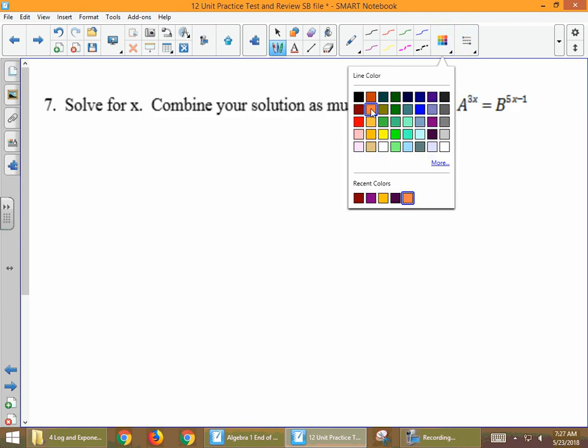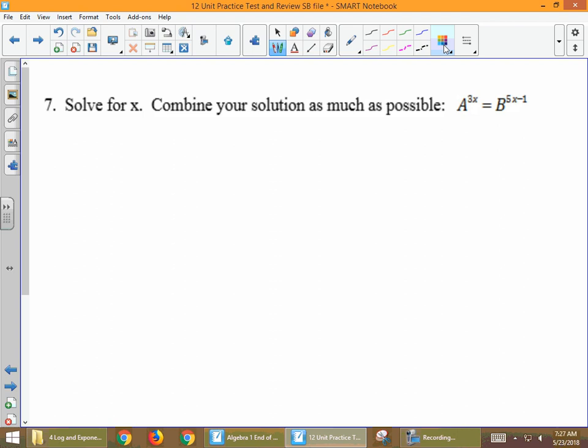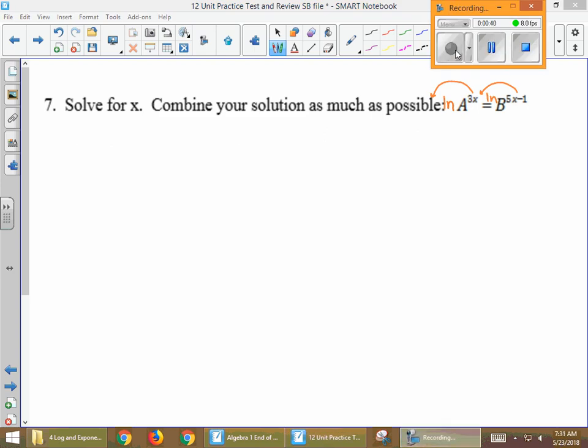So what we need to do in order to get those x's down from the exponent is take the log or ln of both sides. I'm going to use ln. You can use log if you would like, as long as what you do to each side of the equation is the same. That's going to let me pull down those exponents in the front. So taking the ln on both sides lets us pull those exponents down.